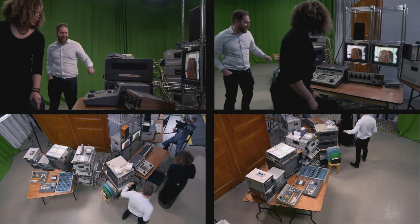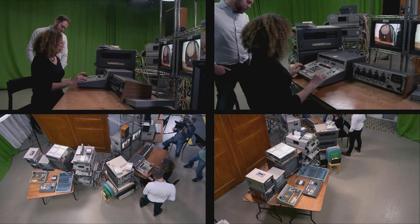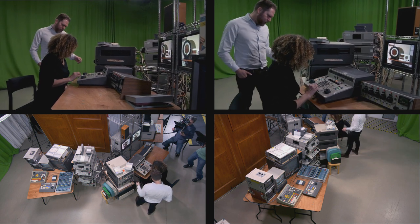Let's have a look. This controller's tempting. I like the fact that it's got two, rather than your single wheel. Yeah, exactly. I remember pressing... Oh, hang on. So one will be play and one will be record. I think the recorder... Hold on a sec. Oh, I don't have to stop it.